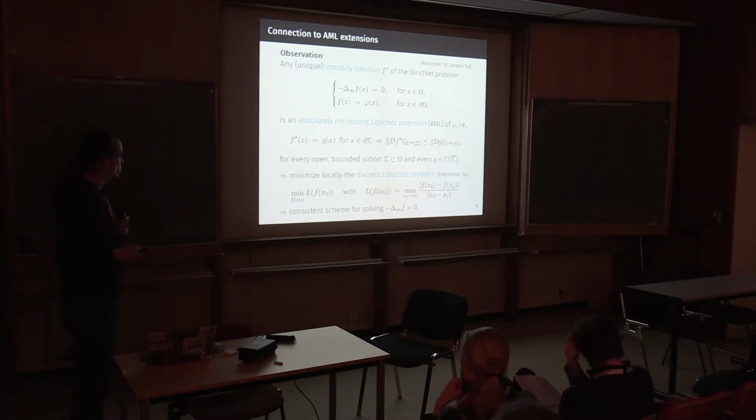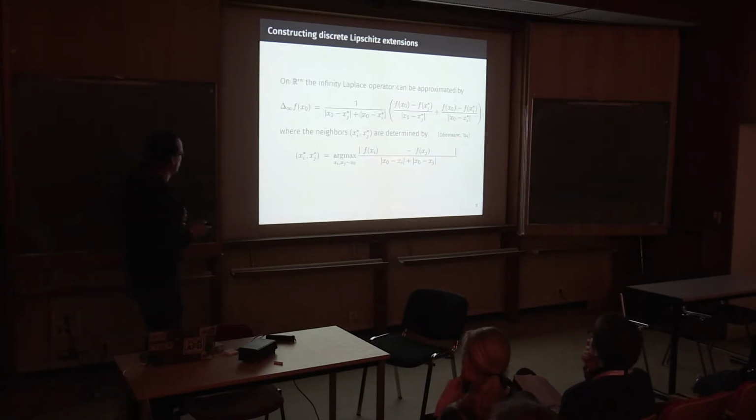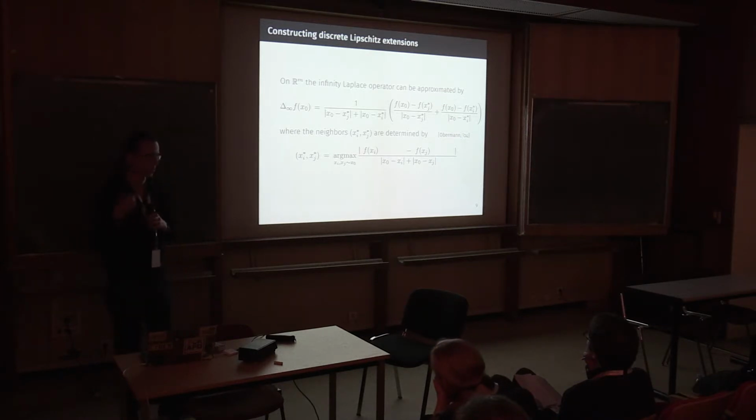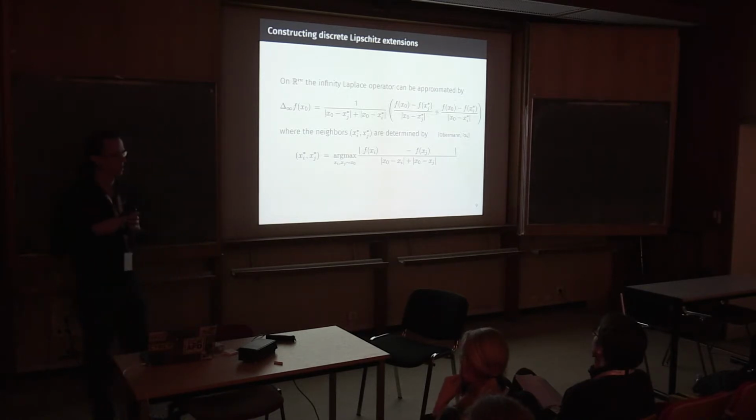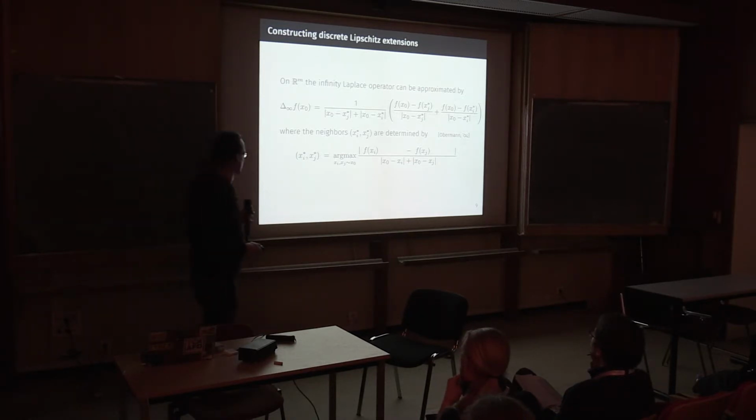And if we rewrite that, we get to the following. So the infinity Laplace can be written like this, where down here you have again the distance between neighboring points, which is on the graph again the weight, or the square root of the weight. And these xj prime and xi prime are actually the minimum and the maximum. So imagine 3 points that maximize the Lipschitz constant in an environment around x0.